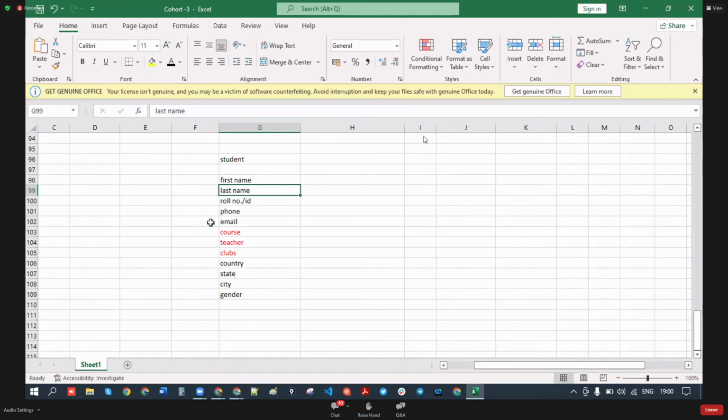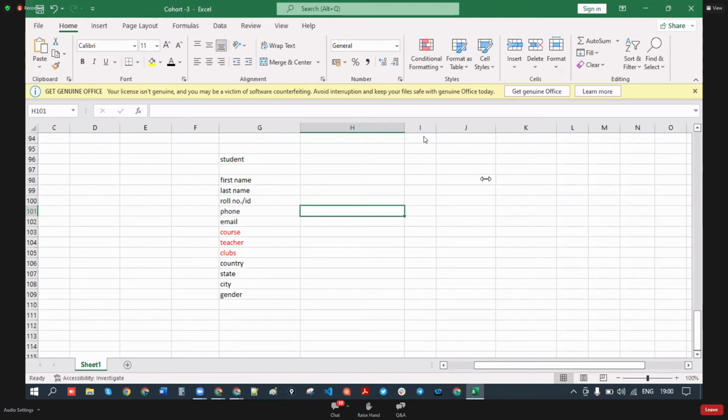Here, whatever data types I'm entering, each data type should have a unique value. That's the reason I'm not making mother name repeated, because for mother name we take the data type as text. First name and last name also come with the data type of text, so we need not repeat that. I'm just searching for the unique things.